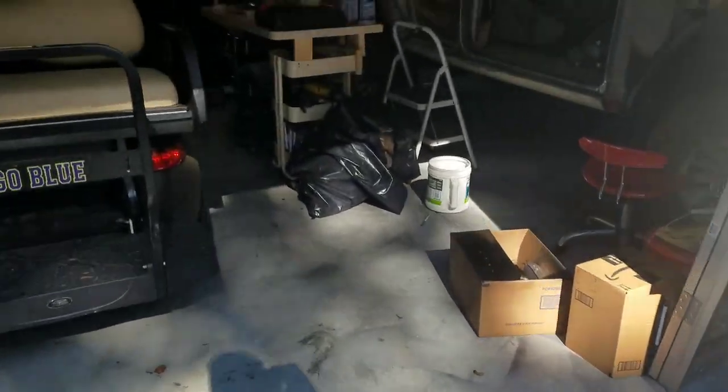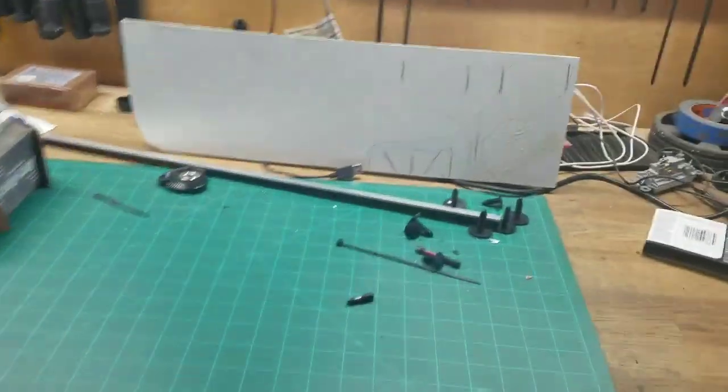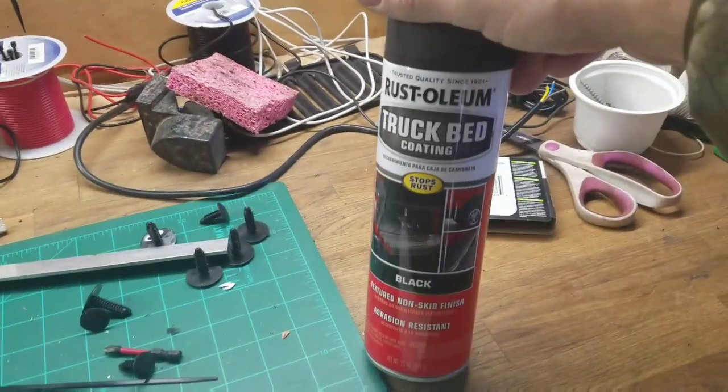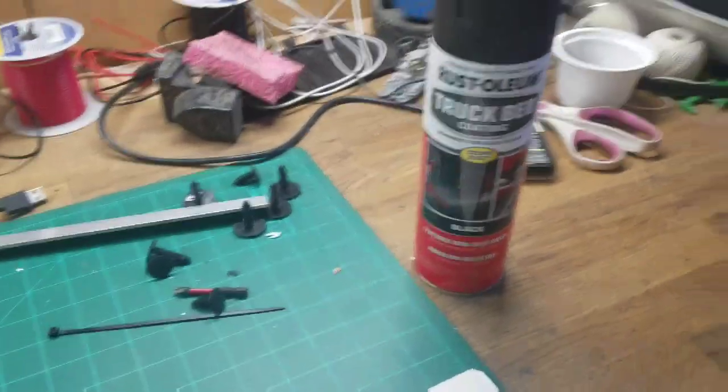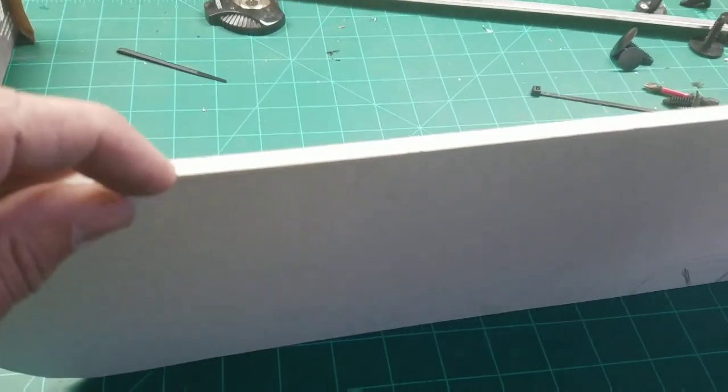So there we go. It's a lot quieter. I already drove it, and that's it. We'll see how this stuff does in the summertime if I need to reapply it. It's not a big deal, but really it's about this material, this PVC foam board.